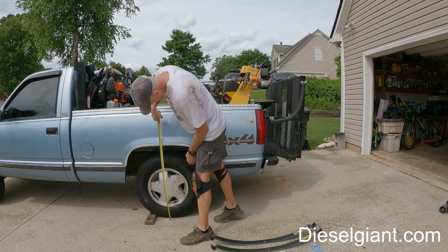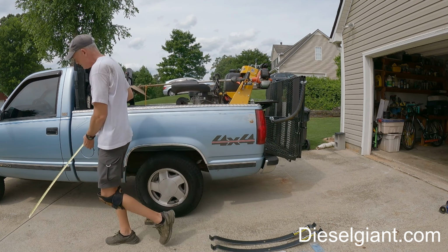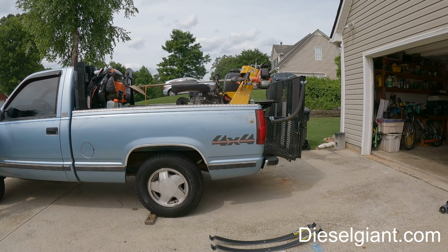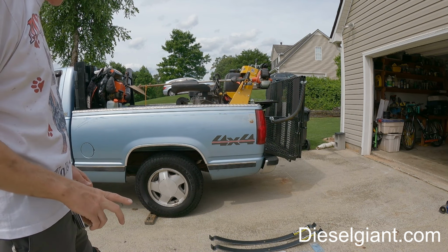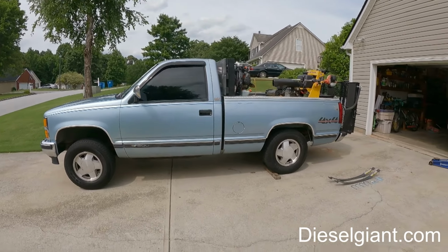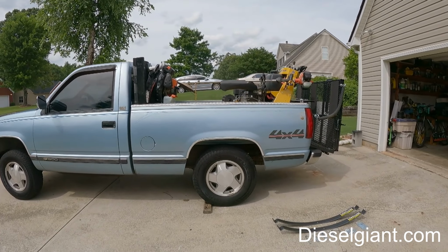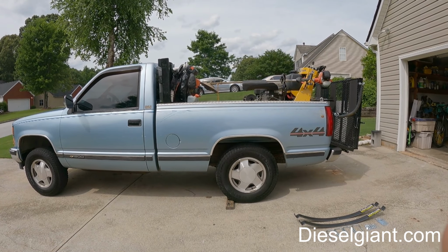Looking at 33 1/8 on the back, and 37 1/4 on the front. That's unacceptable. Look how high the front end is. You can kind of get a gamut. Not good. All right, so now that we know our baselines, let's get these springs installed and see if it changes.